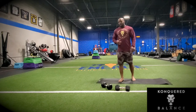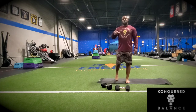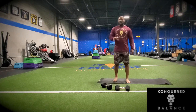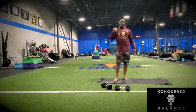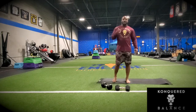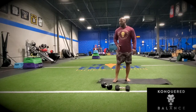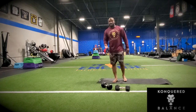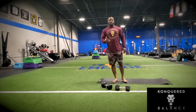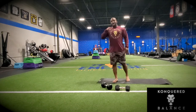The best part about this, I think, is that it allows you to mentally fall into strengthening your feet and using those feet and really gripping without thinking about it. You get used to that texture, you start feeling your weight sink into it. And then when you step off of it, go back onto your shoes, put your socks on, you really just feel yourself gripping the ground a lot easier and just doing it and not mentally thinking about it.